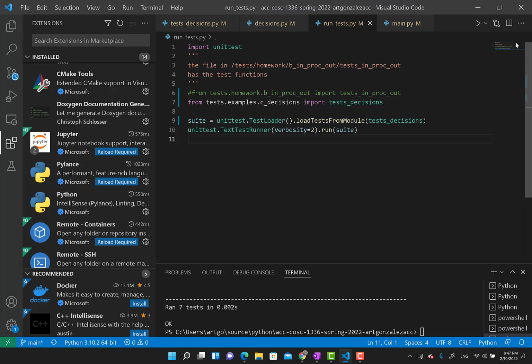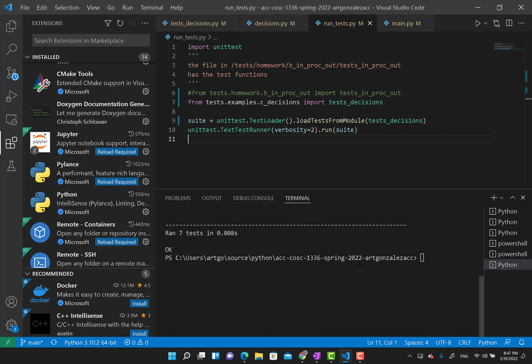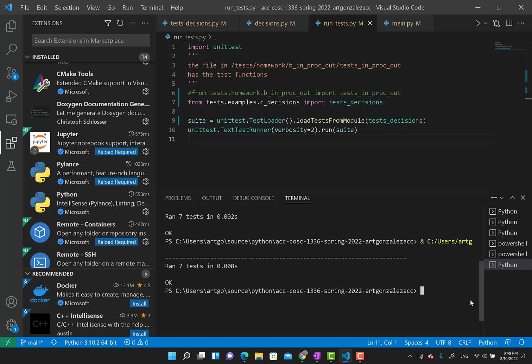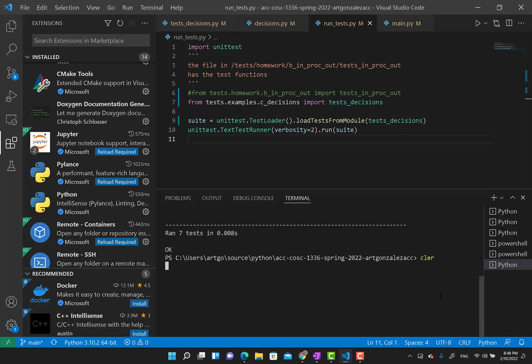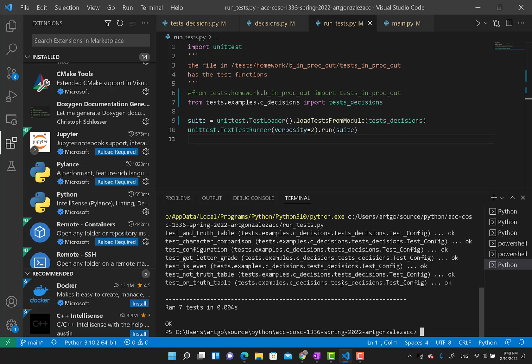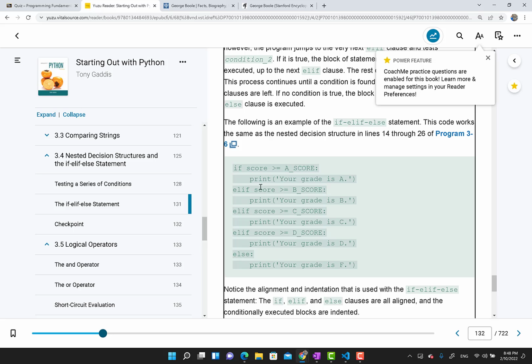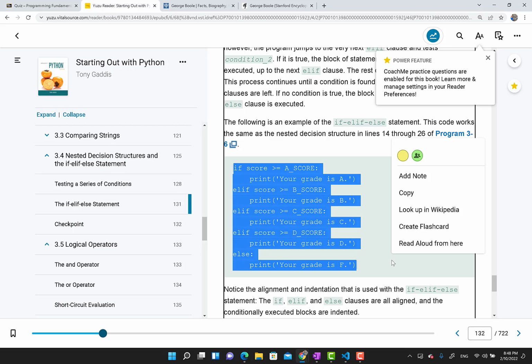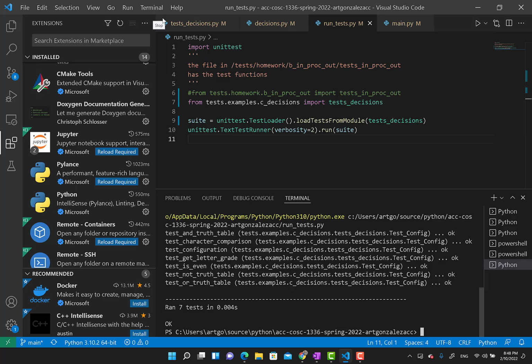So we go to the run test, and here, let me clear this and run. I got stuck, Control C. Let me just run it. Okay, there we go. So what happened? Nothing failed, right? So we need to fix this, but we won't fix it today. Notice how the example in the book has flawed logic, but we wouldn't really think about it if we didn't have a test case. So we'll add the code to fix this in the next class, right? Okay, let me stop this here.